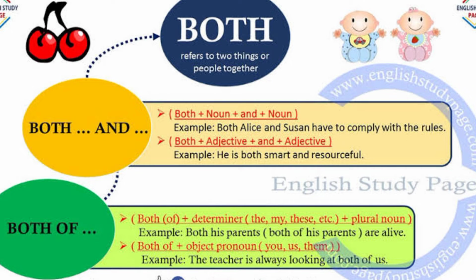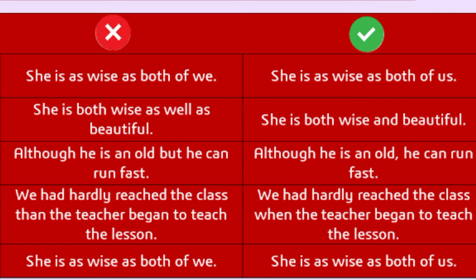Both and not, and both and as well as, cannot be used together. In such cases, we can use neither nor or both and. Like, both Ram and Shyam are not going to picnic. This is incorrect, guys, because we can put here neither Ram nor Shyam is going to visit.